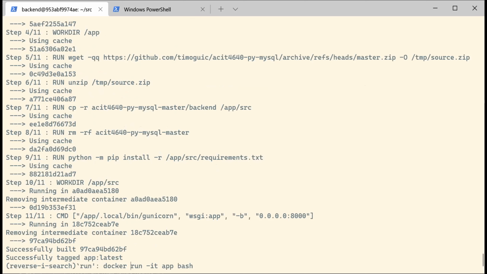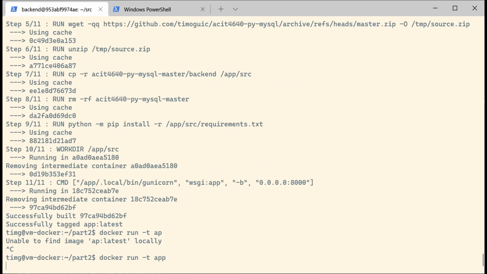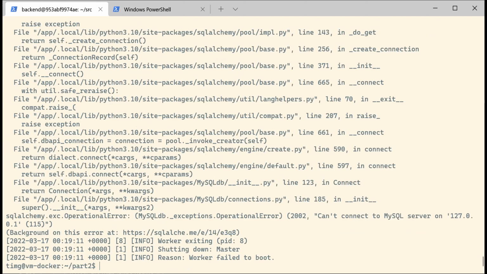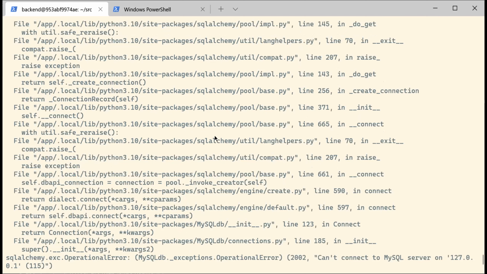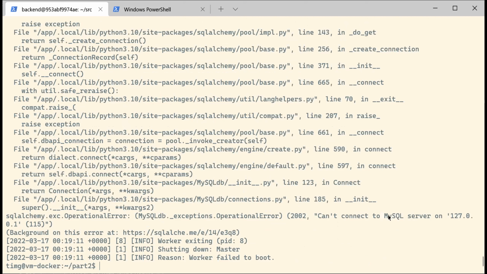Okay. Now, if we run the container, we see the output of our gunicorn process. And here we have a problem. We have an exception because we cannot connect to MySQL server on 127.0.0.1.